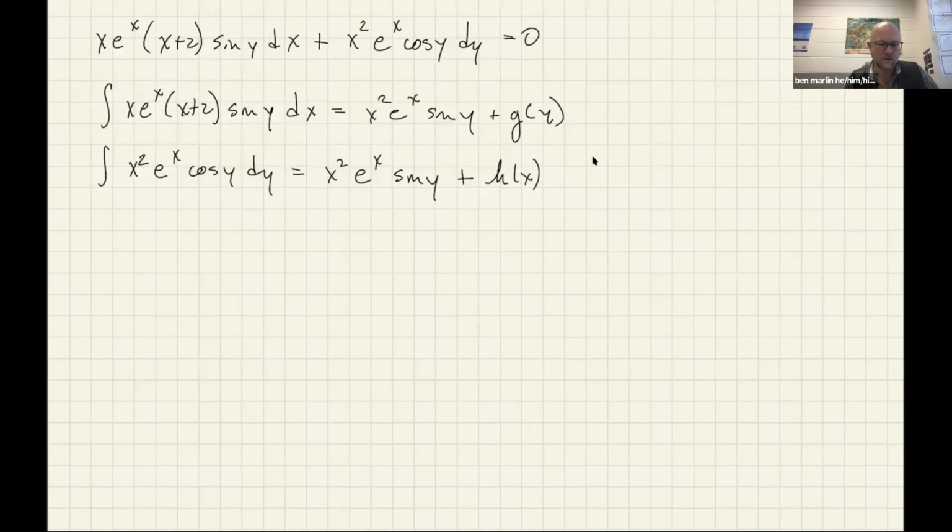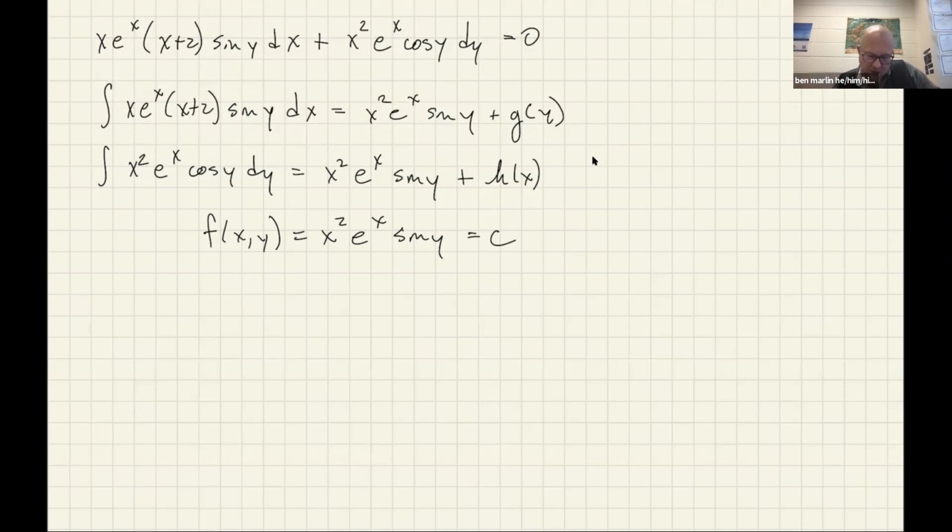And that means that if I go back and share again, okay, I was just afraid it was going to fail on me right there, because that would have been bad. So that means that our potential function, f of xy, we're looking for is x squared e to the x sine y. We would set that equal to c. If we had an initial condition, we could plug it in and just find out what that c turns out to be.